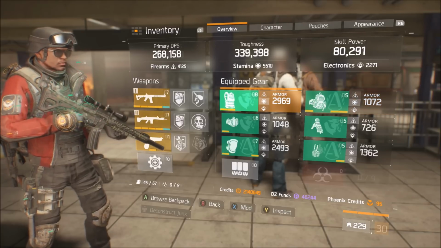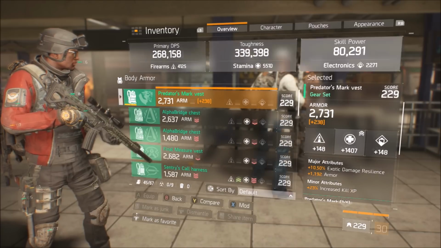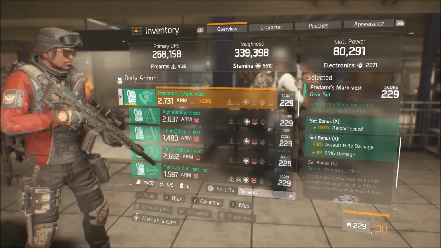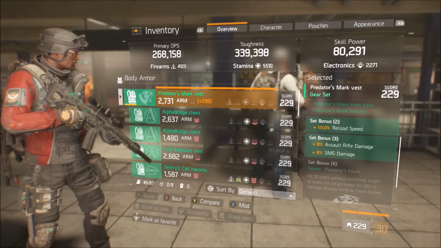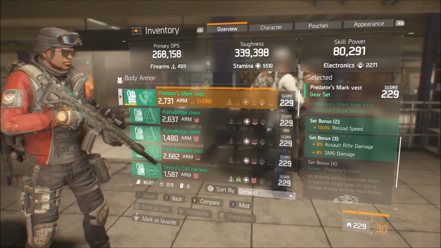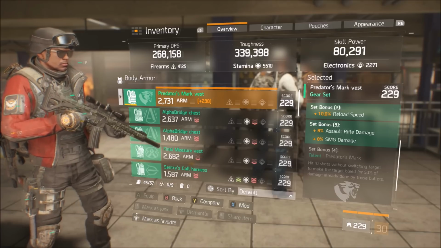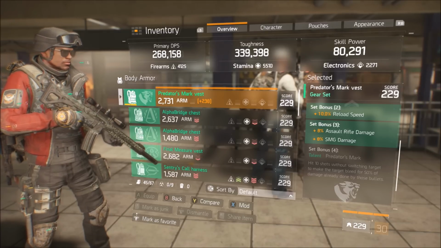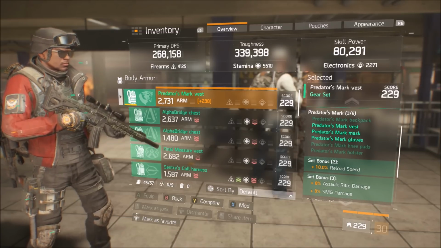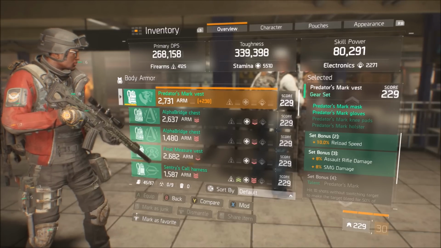So we're looking at 3-piece Predator and 3-piece AlphaBridge, and I'm going to explain why now. Predator's Mark is a very good set for both PvE and PvP. For PvE, you can see why. You get plus 10% reload speed and plus 8% assault rifle and SMG damage, which is great. If you wanted to run 4-piece, it's very good as well, but in my opinion the 4-piece is only really that good in PvP, so I'm not running it at the moment. I'm pretty happy with the 3-piece. The plus 8% assault rifle damage and SMG damage speaks for itself, really.